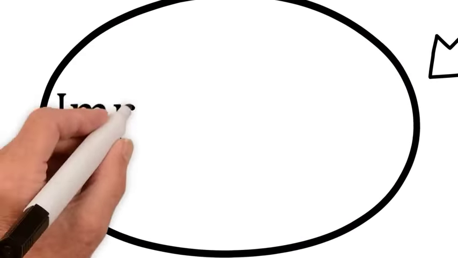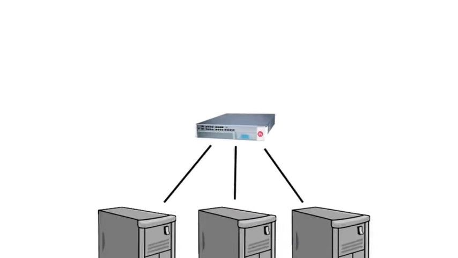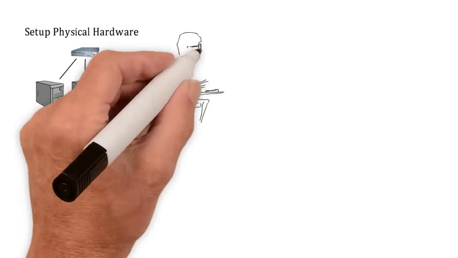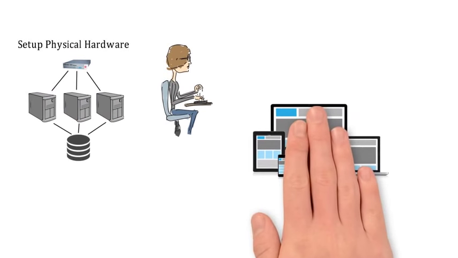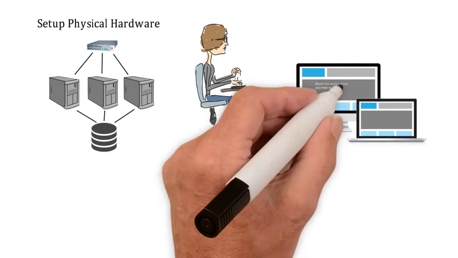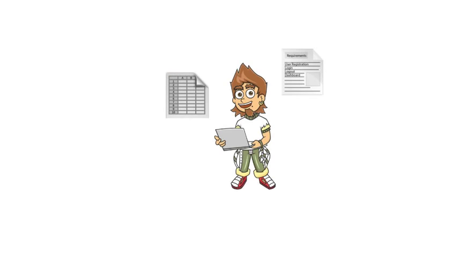Next, we'll discuss the implementation and the coding of the application. The implementation and coding phase is where everything starts to become fun. The operations team will set up the physical hardware for the servers, the developers will start writing the code, the designers will continue planning the user interface, and the testers will analyze the requirements and start building test cases for their test plans. Even in this stage, testers are incredibly valuable.